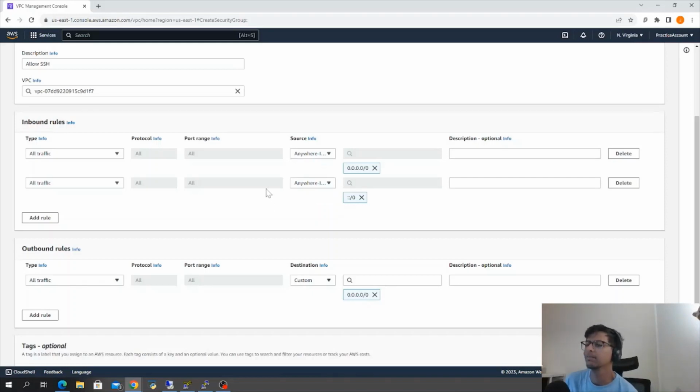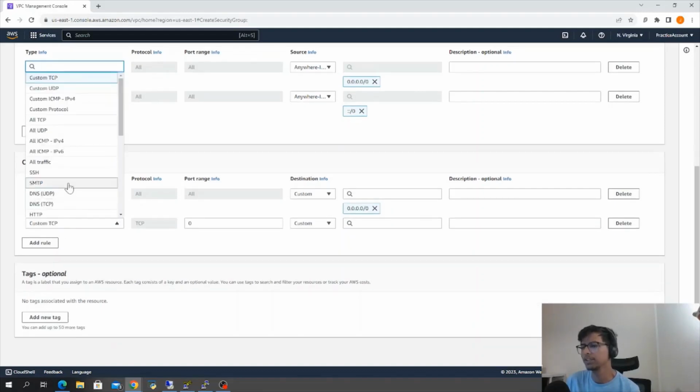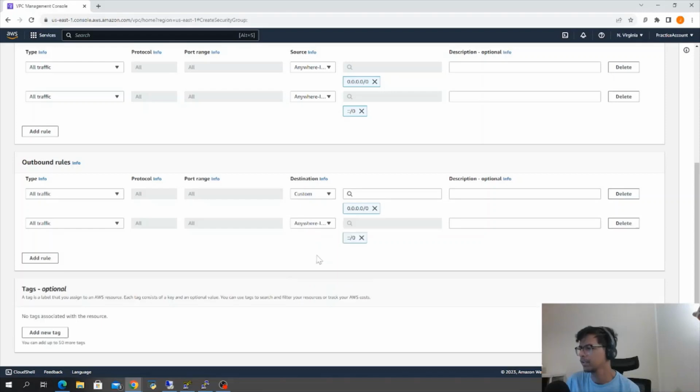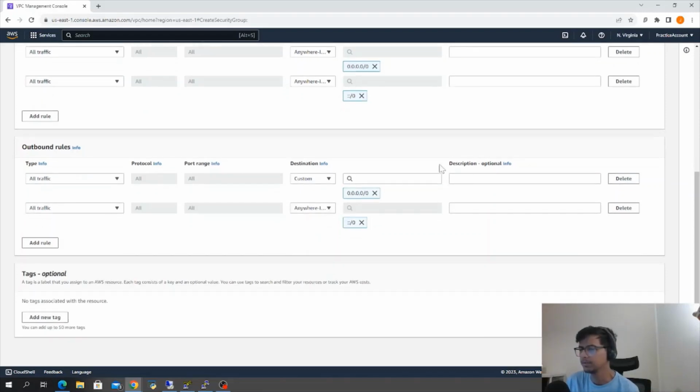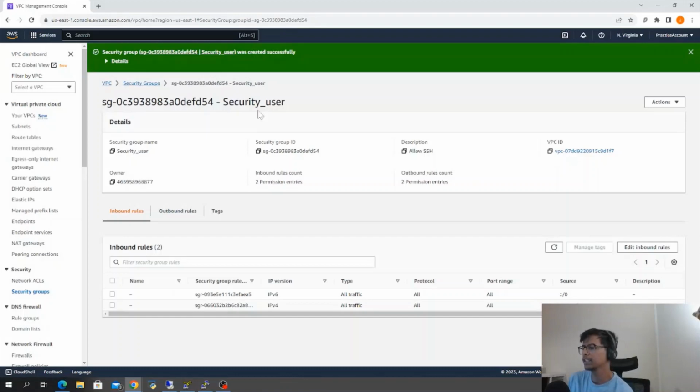But this completely depends on what you want. We do the same here, also adding the IPv6 as well. After you're done with this, you can click on create. After a few seconds, you see that your security group is created at this point.